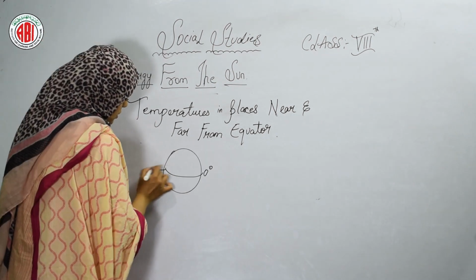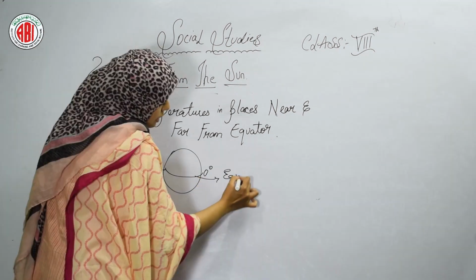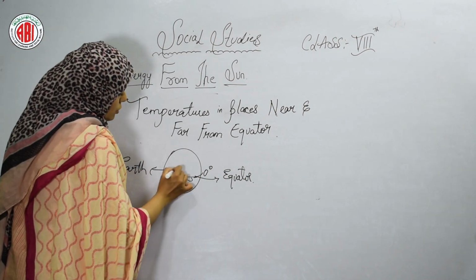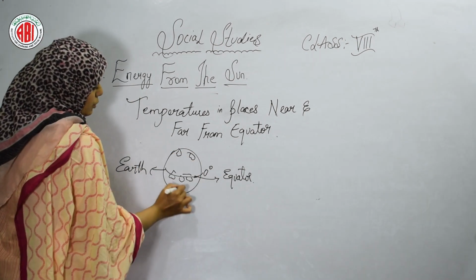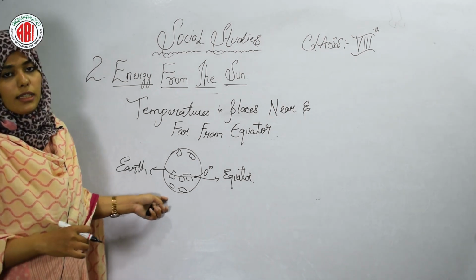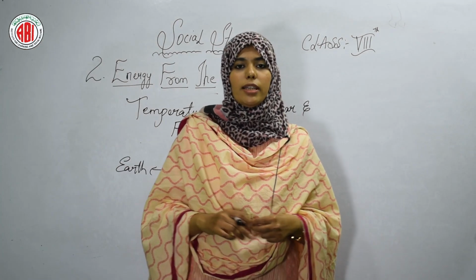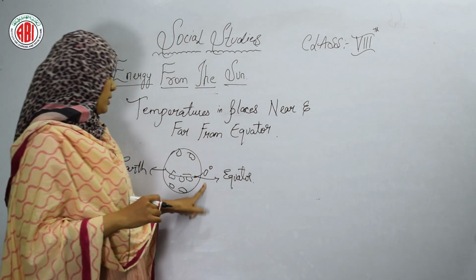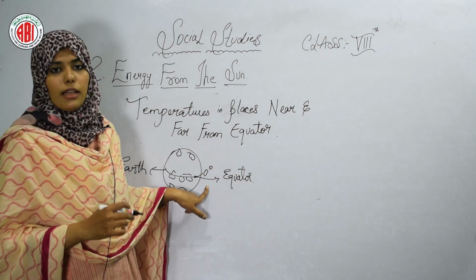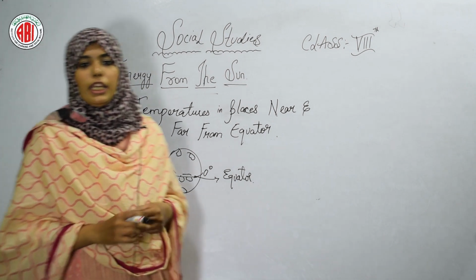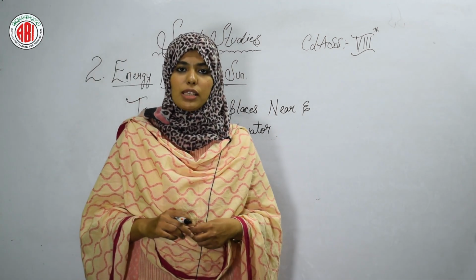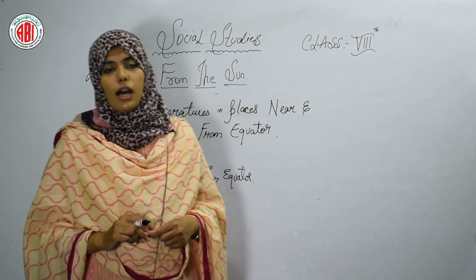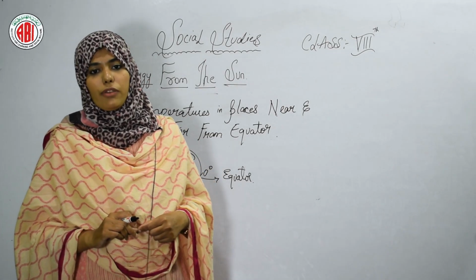Okay, so this is our earth, and this is the equator. So, what is the temperature in places which are very close to the equator and far from the equator? Let's see what it is telling us. So, children, you have studied in class 7 that Nigeria is situated on the equator. So, Nigeria is a country which is very close to the equator. We also studied about France, which is more to the north. Okay. This year we will study about the Arctic tundra, which is even farther north.